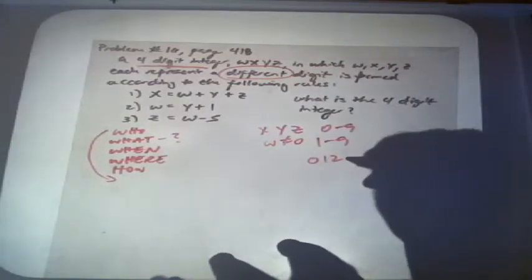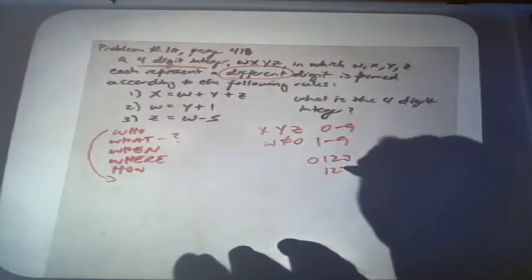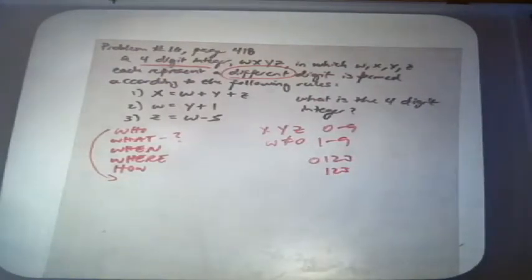Now, W, let me ask a question. Can W be 0 through 9? And it's tempting to say yes, but W has this extra restriction in that it can't be 0. W cannot be 0. So W can be anything 1 through 9. And the reason W can't be 0 is because if it was, we actually wouldn't have a 4-digit integer, we'd have a 3-digit integer. Because if, for example, we had the number 0, 1, 2, 3, that would be 123, which is actually 3 digits and not 4. So those are our restrictions.